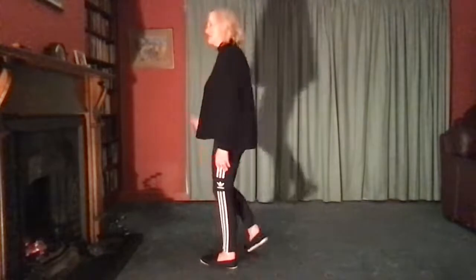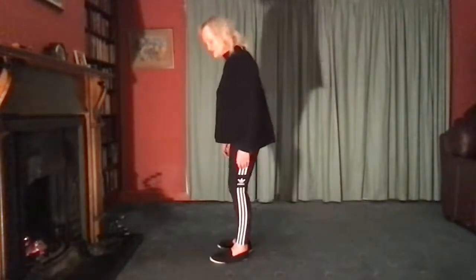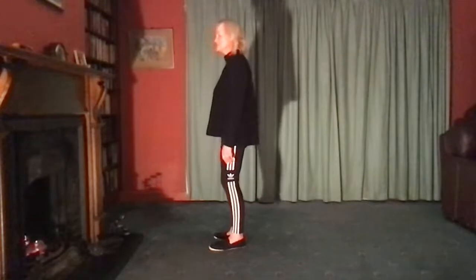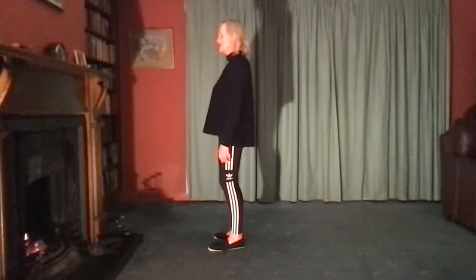Okay, so there's fabulous detail in it when we start looking. So let's do it now facing this way again. This is the way we're going to be working on this form. So you have your toes looking to the corner, heels together.